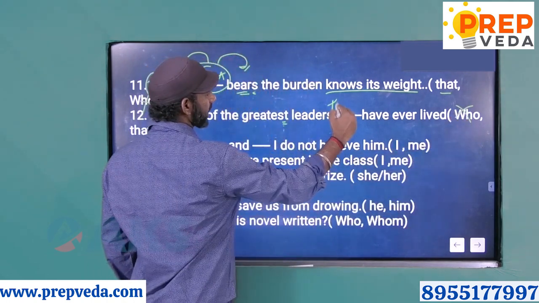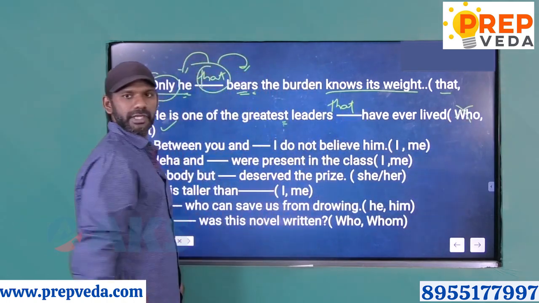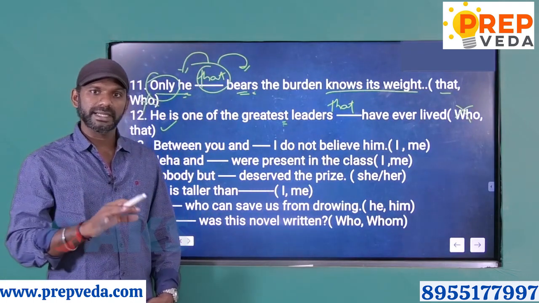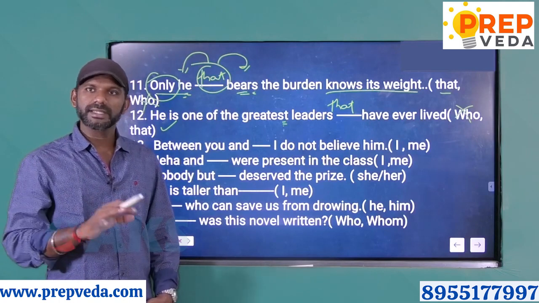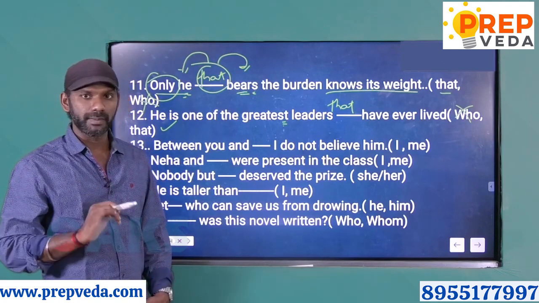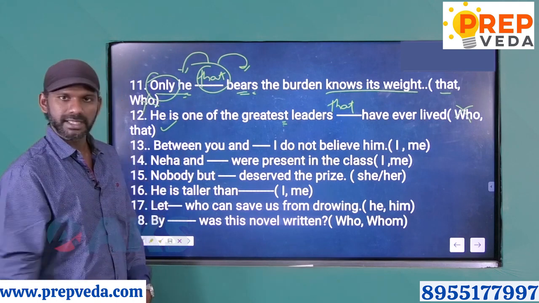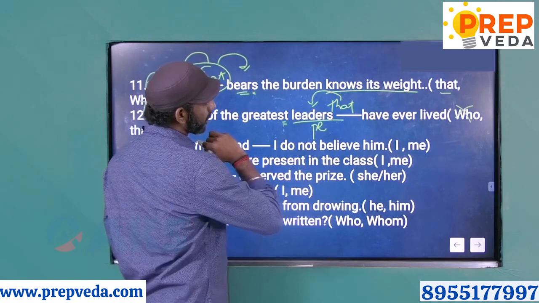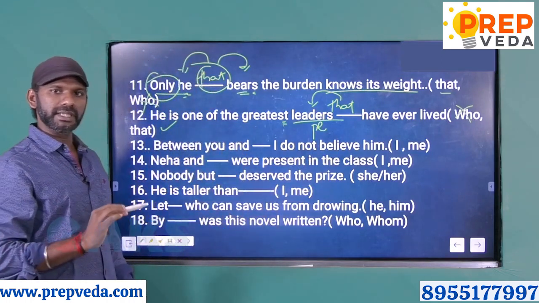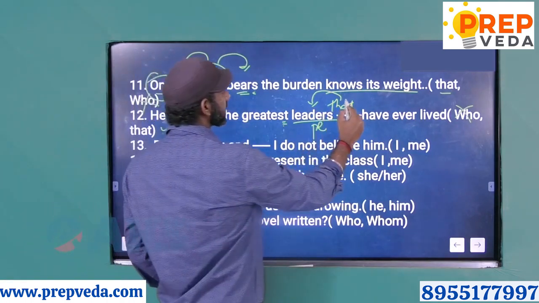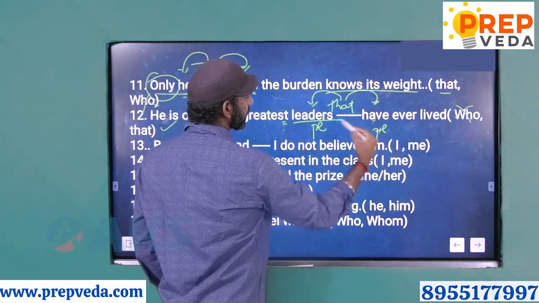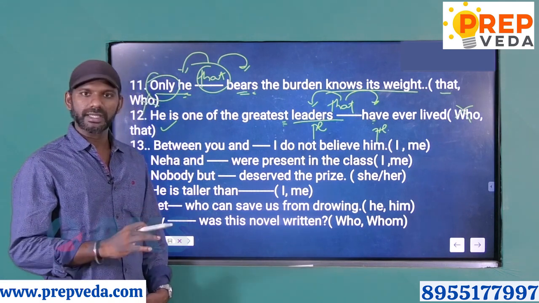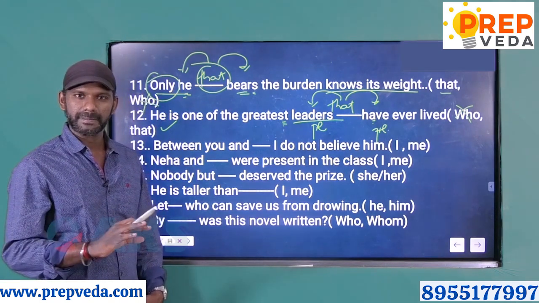He is one of the greatest leaders that have ever lived. So the meaning of this sentence is that many great leaders lived, and among the greatest leaders that lived, he is just one among them. That is the meaning. That is a relative pronoun. The noun that comes immediately before that is leaders, plural. So the verb that comes immediately after that must also be plural. The verb that comes immediately after that is have, which is a plural verb. So he is one of the greatest leaders that have ever lived is grammatically fine.